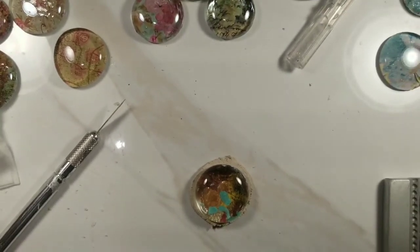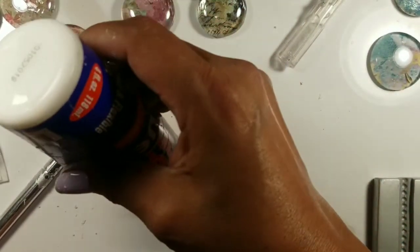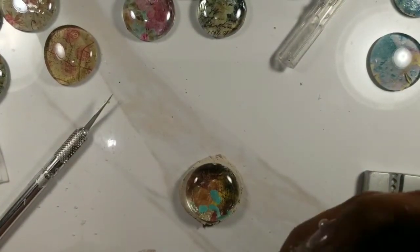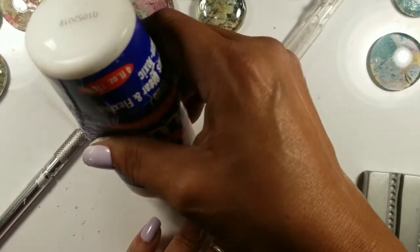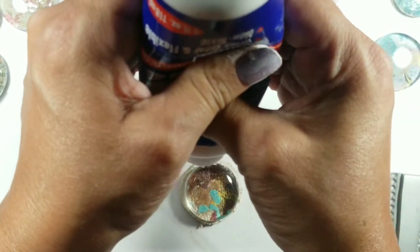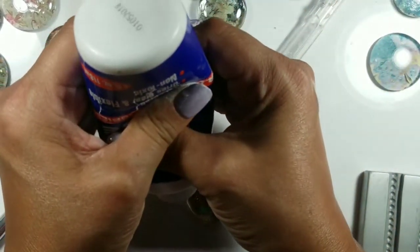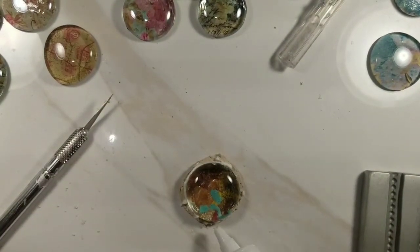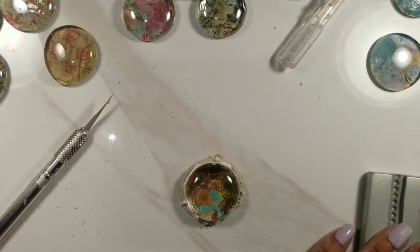I am at the spot where we left off. I'm actually going to add my glue to the base. I think. Let me get this unstuck. Apparently we've got issues. Okay, there must be a glue spot. A glue gunk up in here because it did not work very well.